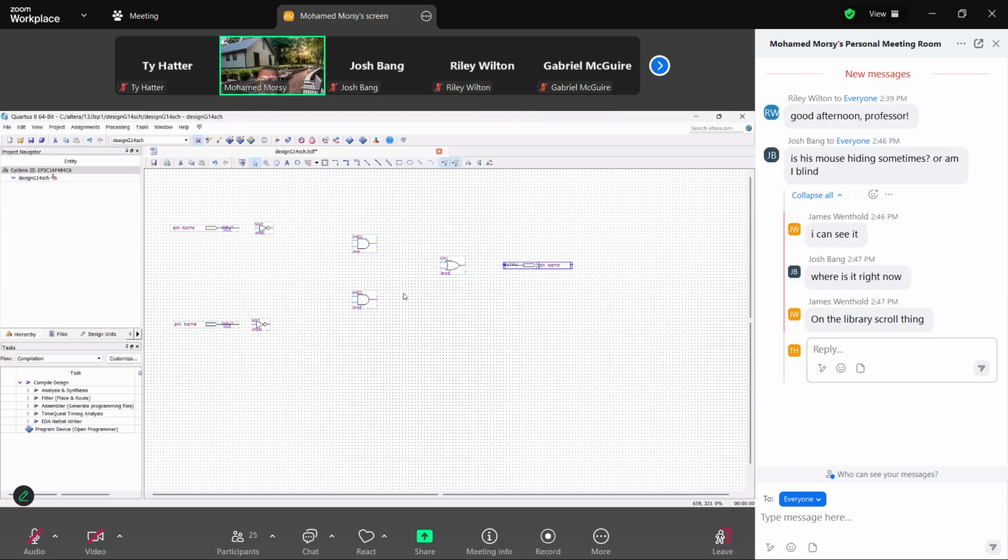Now we connect these. We connect the circuit. So when you put the cursor at the end of the component here, until you reach the edge of the other component. The same thing here.